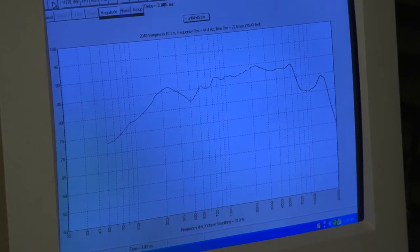So what we're looking at here on the screen is the fundamental curve of our speaker. What we're going to try to do here with equalization is to compensate for the peaks and valleys in this frequency response. So by the time we're done, this should look pretty smooth, but this is only a reference. Our real instrument here is actually our ears.